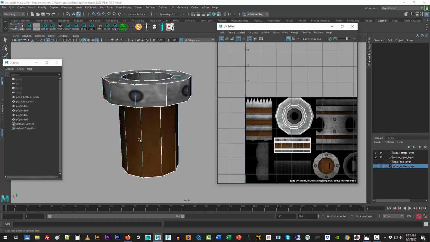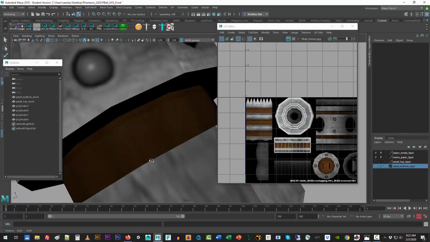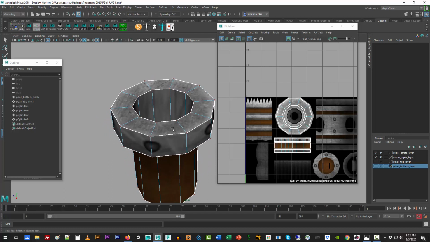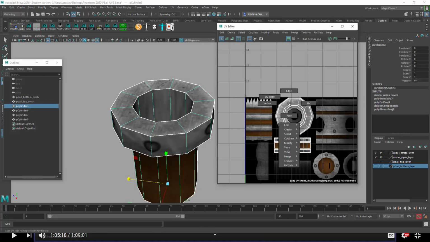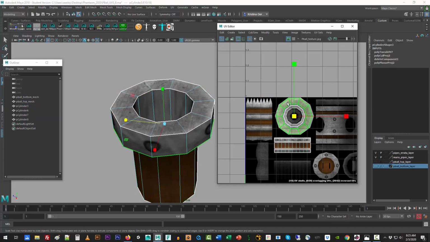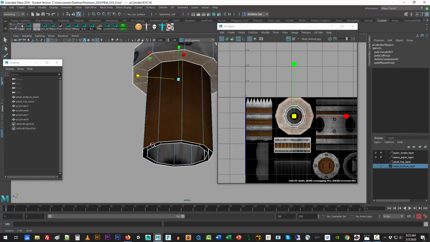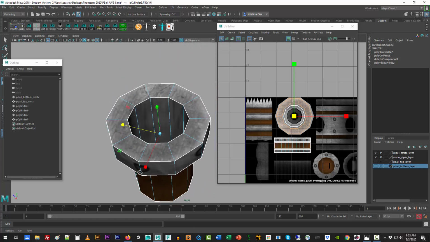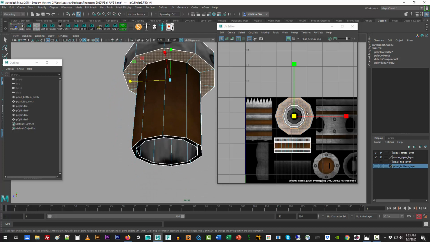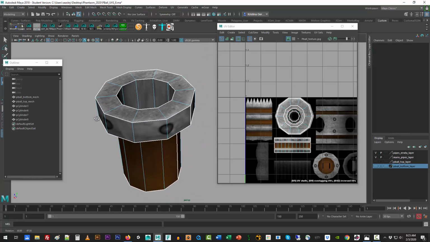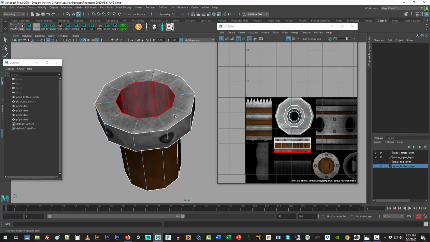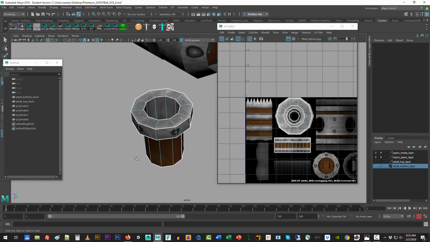But what we also want to do is grab a nice section for at least an even section. Let's make sure we know what we're grabbing here. So if we go to UV shell, grab this. Okay, so this is the lower part, down here, and this is the upper part here. So what I would do is actually grab this lower part, scale it down further so it gets this darker section there, which is pretty cool. All right, so we've laid that out pretty well.